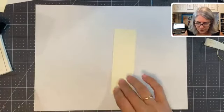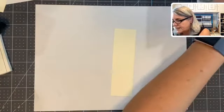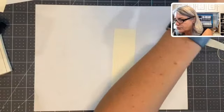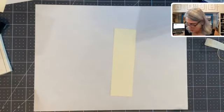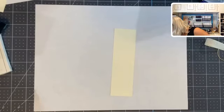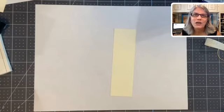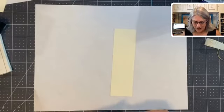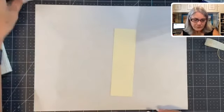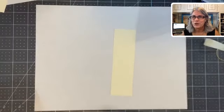And here's our strip. And the sentiment is Seasons of Thanks. So I have quite a few thank you cards to send out, mostly to you all. You all have been great with your ordering. I so appreciate it. Those of you who ordered using the host code, I'm sending out a thank you card with a little gift inside to say thank you. So this card is coming out to one of you guys. I'm not sure which one yet though.